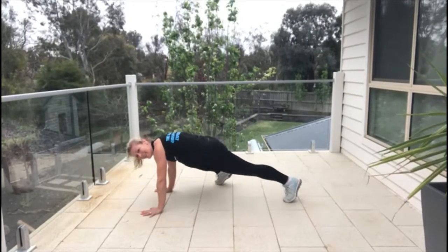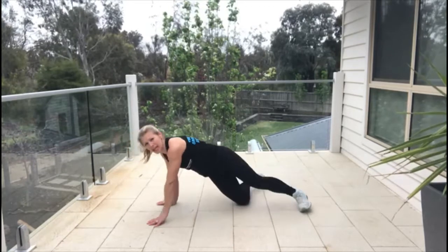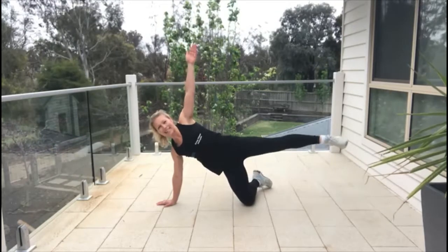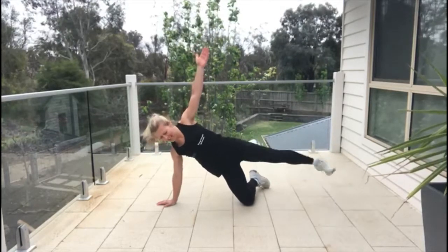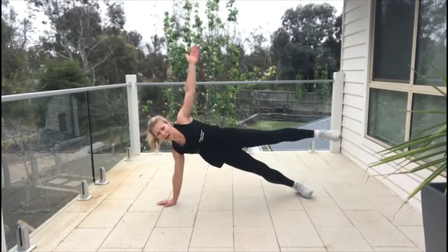One more. Gonna make it easy. Come on, guys. You can put your knees down because we're going to come into a side plank. So one knee down and you can have one leg going. Take that leg down and up. Yeah? If anybody does want two legs, here we go. You probably don't want to lift it up and down as much.